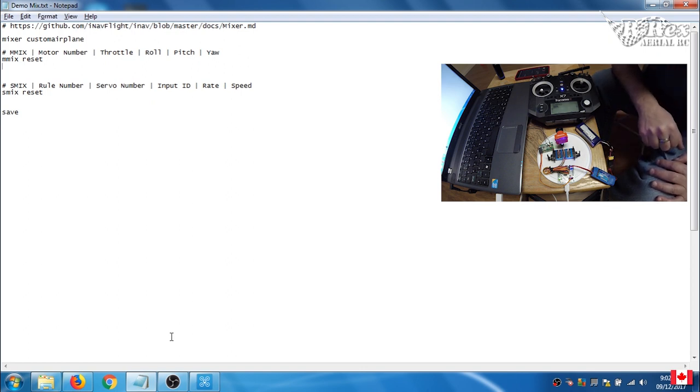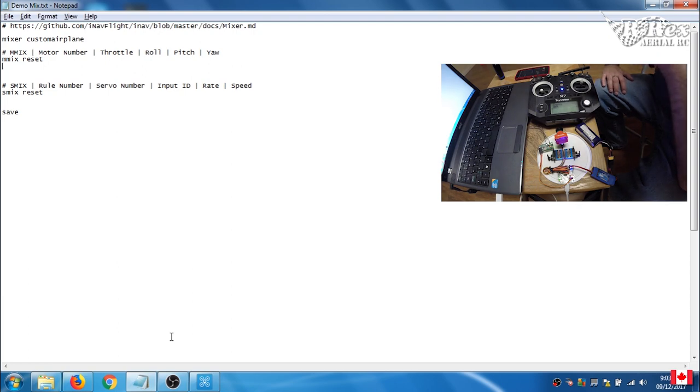Now under the custom airplane mix, the first 2 sets of pins are for your motors. The last 6 pins, so pins 3 to 8, are going to be assigned to your servos. They are numbered 0 and 1 on the motors, and then 0 to 5 under the servos. You can use any pins that you want for the servos, but for the motor, if you have 1 motor, it's going to have to be applied to the first pin. And if you have 2 motors, then of course you're going to use the first and second pin. Let's say something is wrong and you can't use the first pin, then you're going to have to apply a motor rule to the first one, and then apply the motor that you want to the second one. That will work, but you have to have something in the first slot.